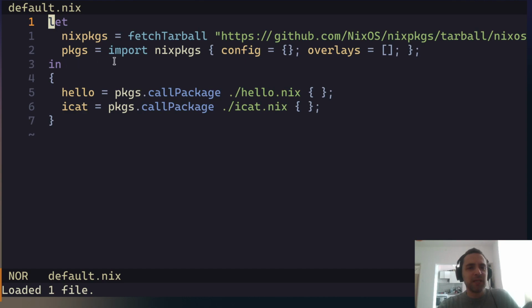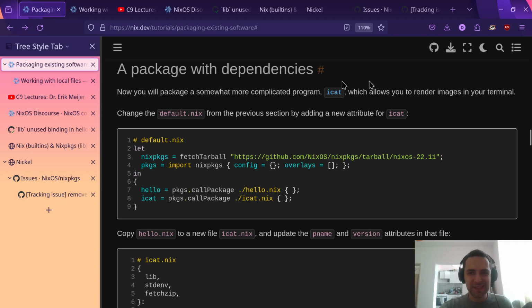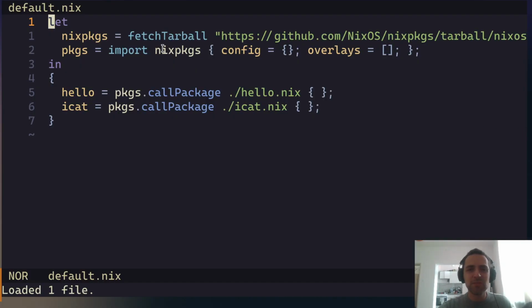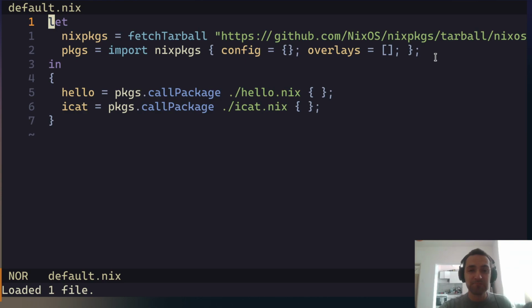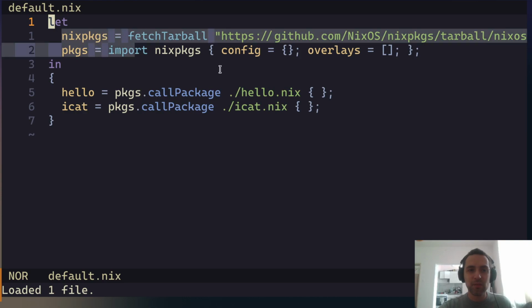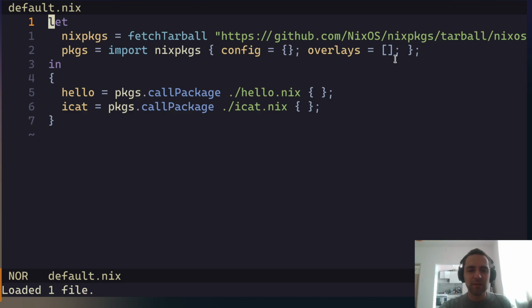So the let binding. There is the Nix packages and then the packages, and probably my wording gets off, but we can add more packages here, right? So we have the hello, the iCat, and everything else, and it all connects to these parameters in the head of the let, I guess you could say. All right, this is something about functional programming, and I've been learning this for so long. But I think the very important thing is to really know how to use words when you describe things, because words have meanings, and once you get to deeper meanings, if I'm getting lost.